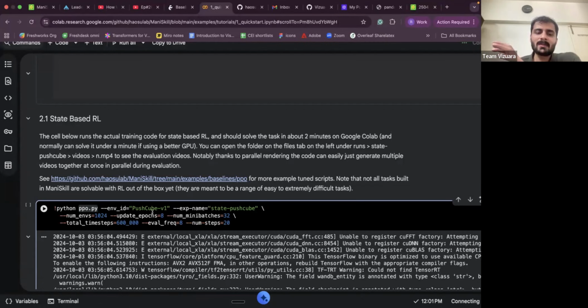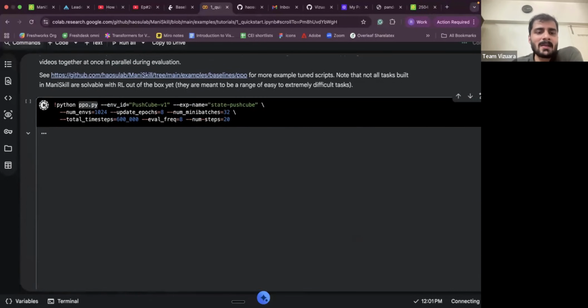Let's say this is push cube. If you manage to push the cube successfully, then you get a positive reward, or else a negative reward. The way proximal policy optimization works is very similar to what I mentioned before. If a trajectory gets a high or positive reward, you reinforce all the actions taken in the trajectory, and vice versa if the trajectory gets a negative reward. So just run this cell.